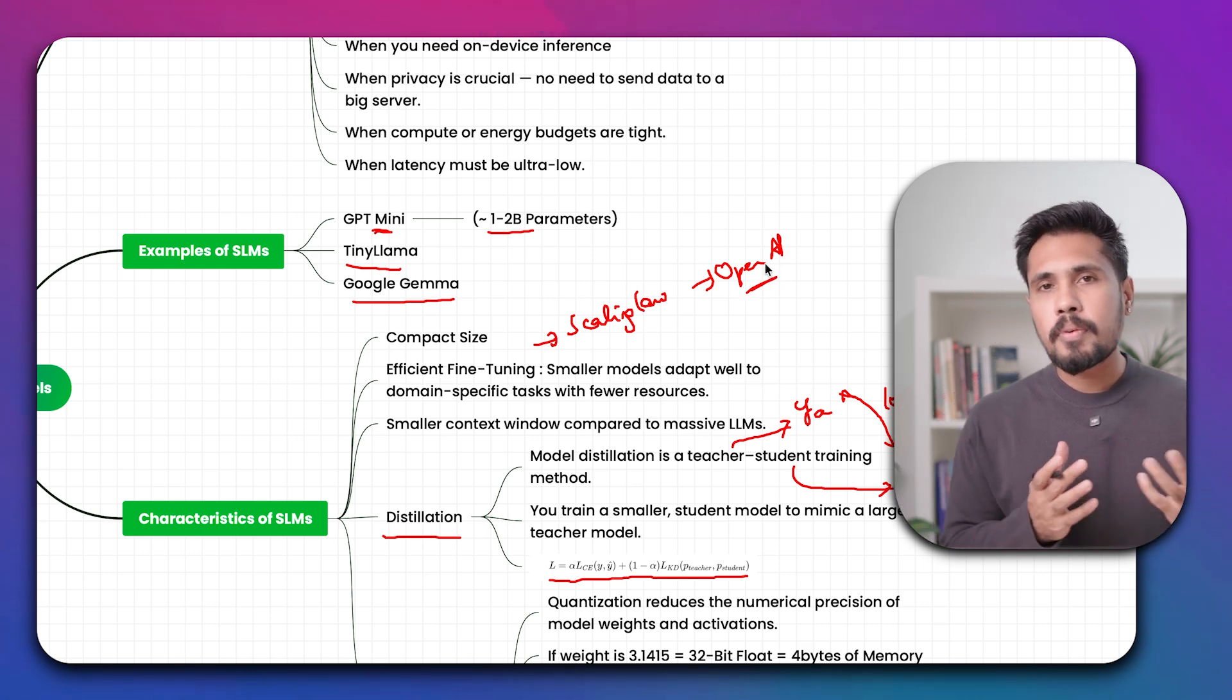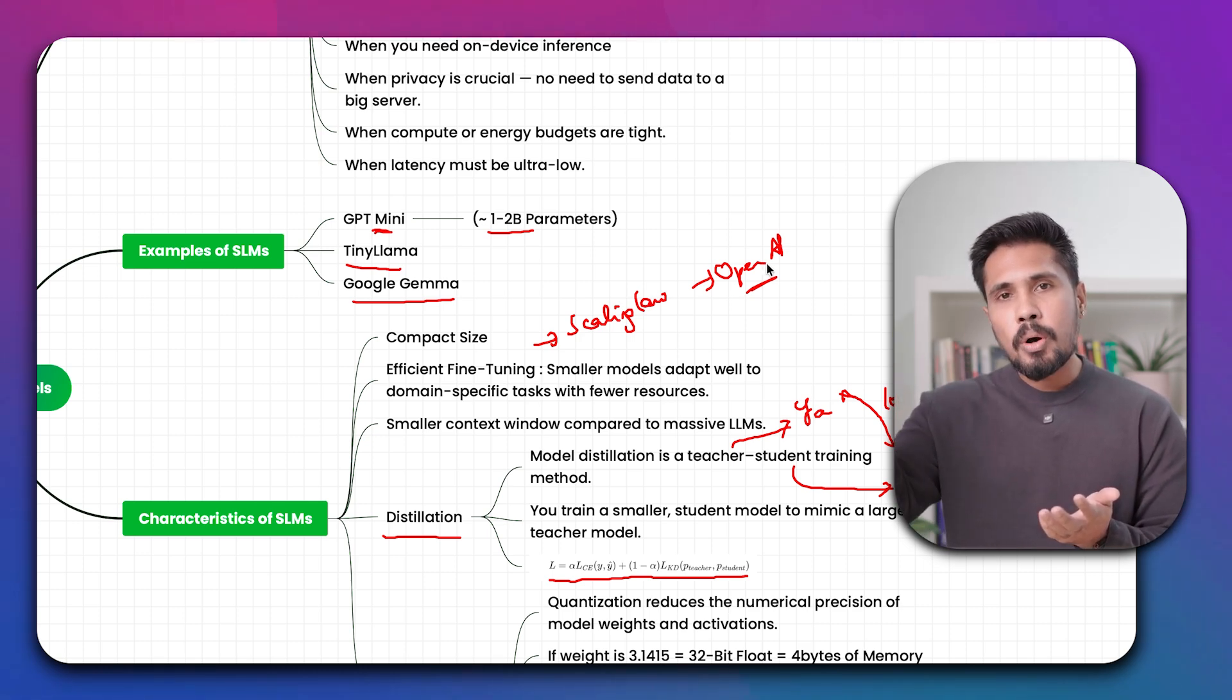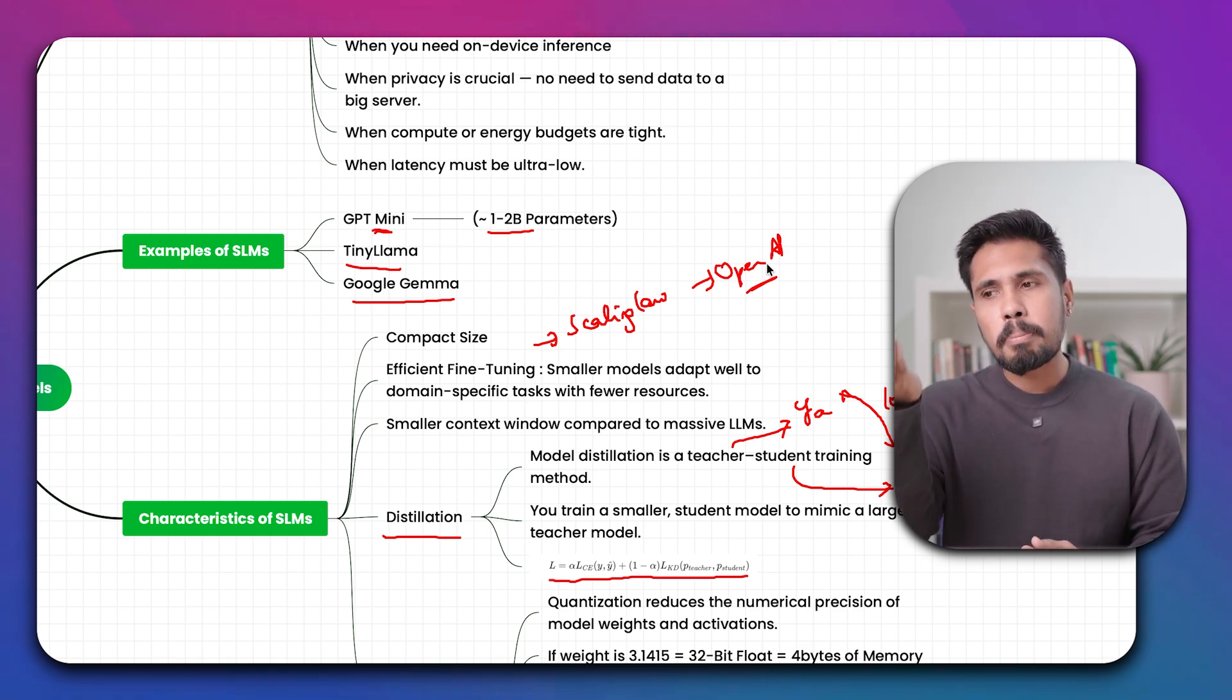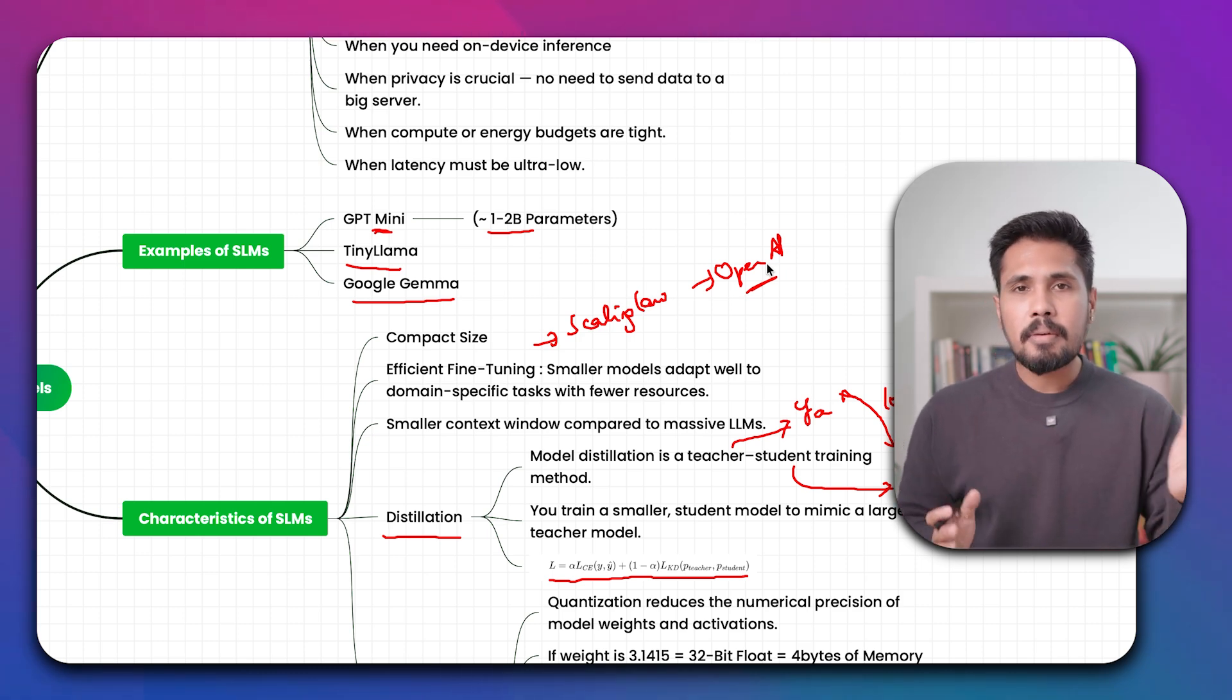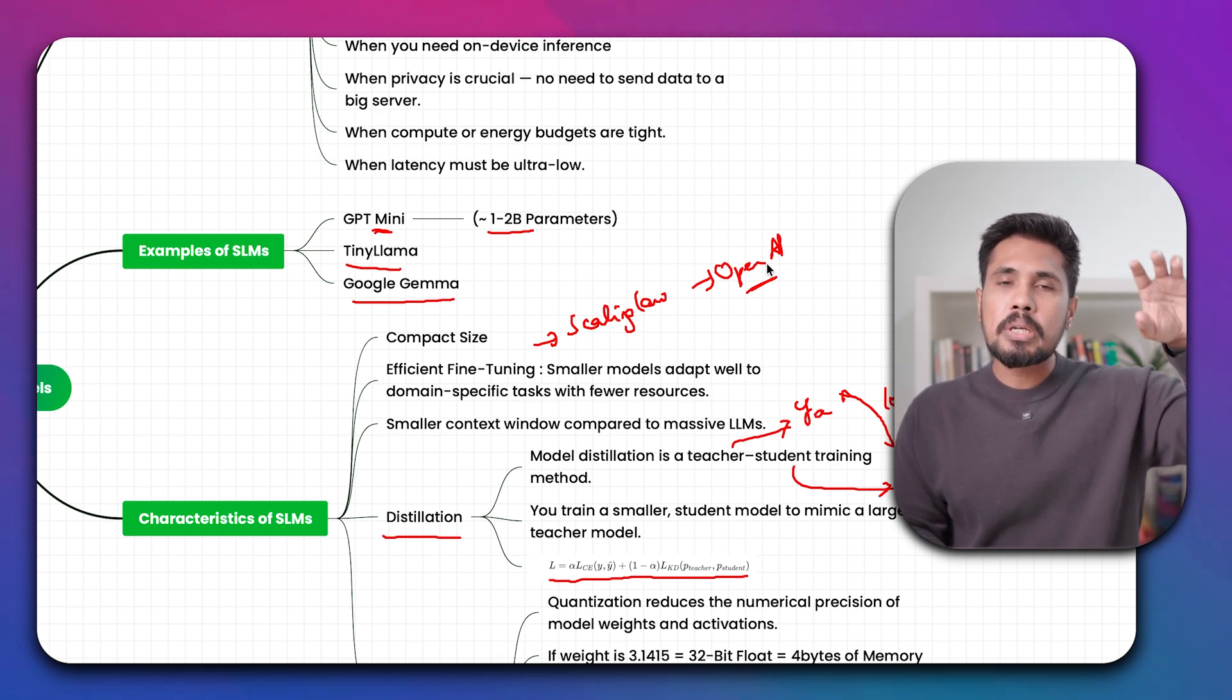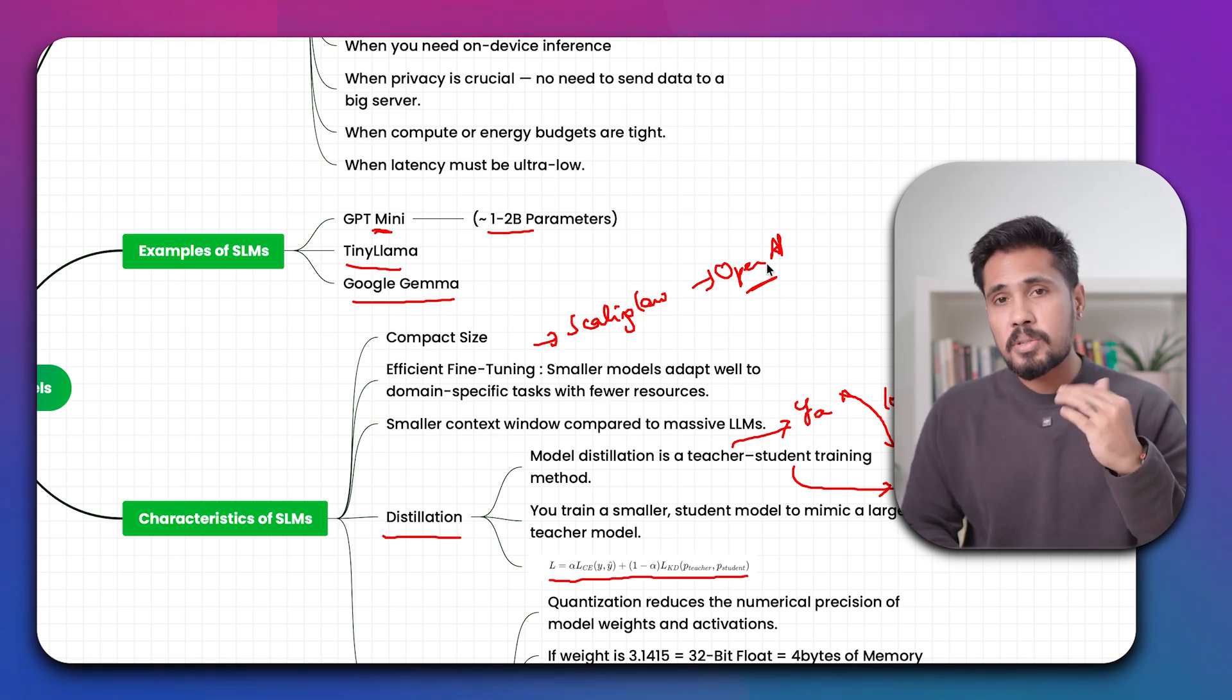When to scale the model? For example, your model is at 1 billion parameters. You want to scale it to 10 billion parameters. How much loss are we able to reduce? The loss is the difference between the actual and predicted. If the loss is comparatively very low, very minor difference we're reducing, there's no point in scaling it. When you scale it, the computation increases, the data needs to be increased, but there's no accuracy improvement. There's no trade-off. That's where we don't scale it. If I'm descaling it, the accuracy should not drop. The loss value needs to be least value itself. When scaling down, the loss should not have a drastic drop. Still there needs to be lesser drop in the loss, but we achieve a smaller size model.